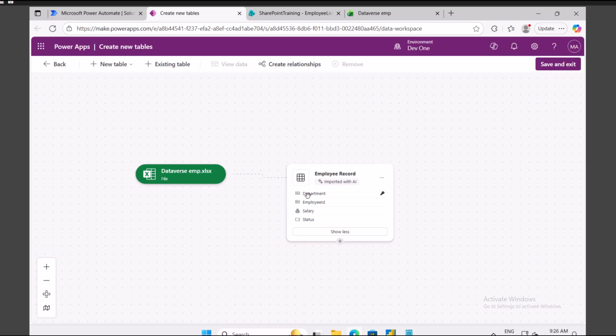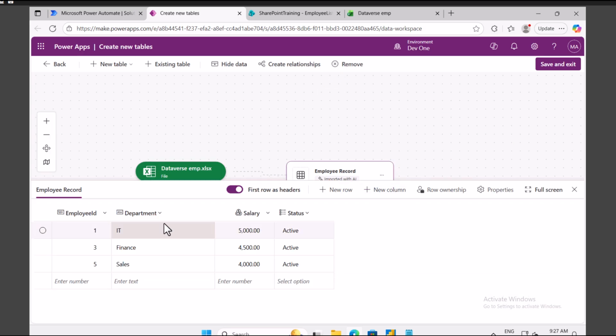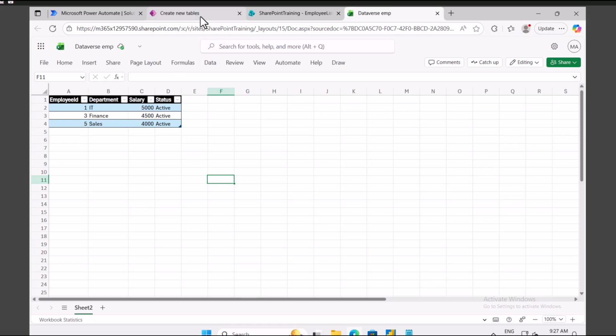For department it has used a string field, for employee ID a number, for salary a currency column, and for status a choice column. So I will say okay, this is fine. I can also see the data, whether it is available or not. You see 135, IT, finance, sales, the same data is available here.